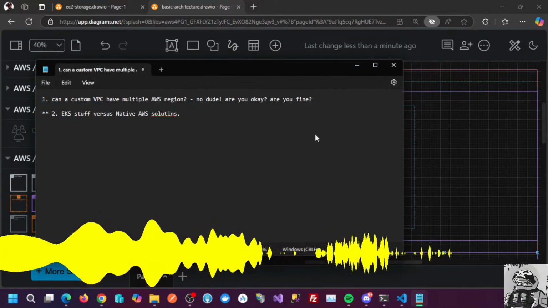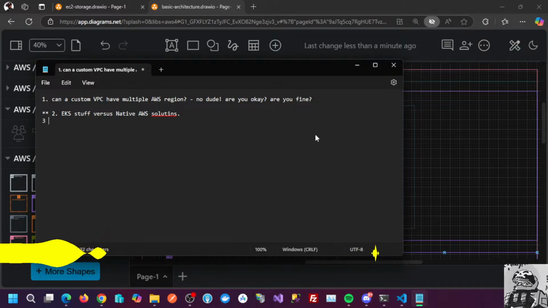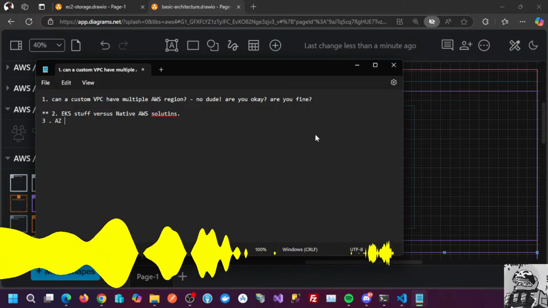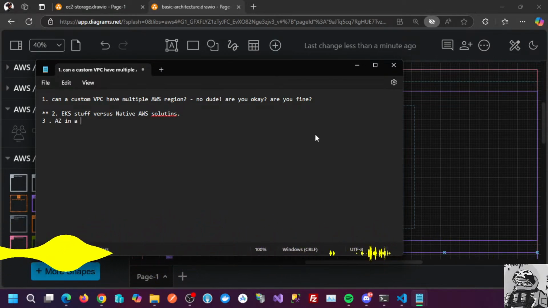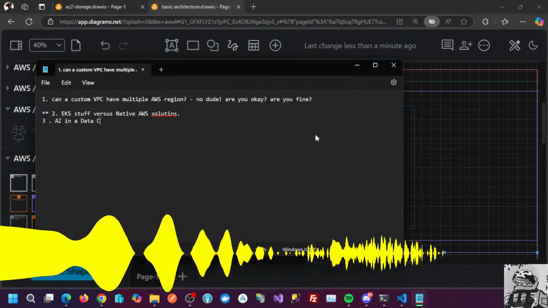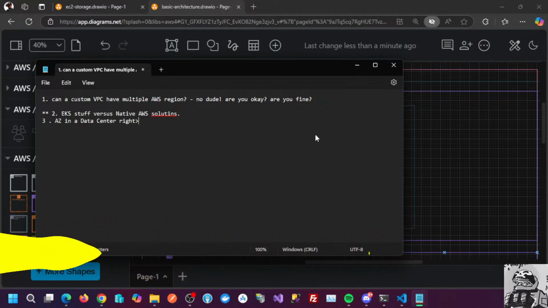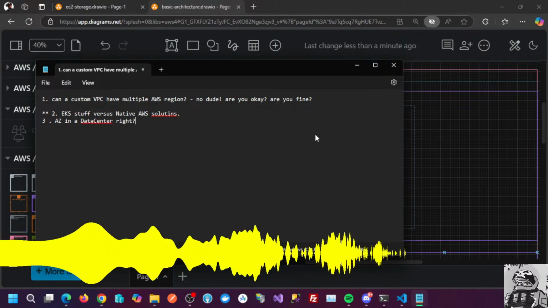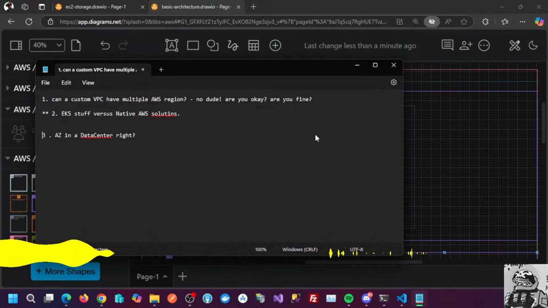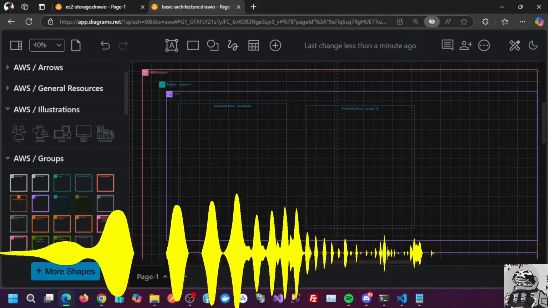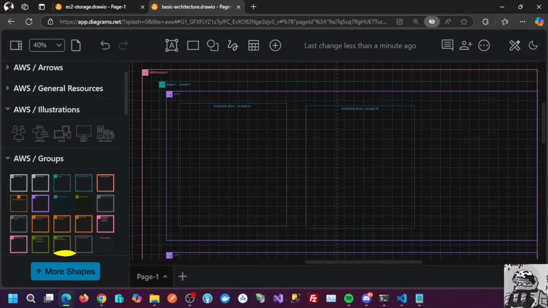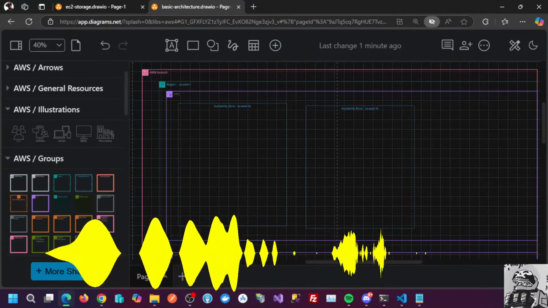Another question is: AZ is a data center, right? Yeah, we'll answer that later. Okay, so a VPC spans multiple availability zones within a single region.